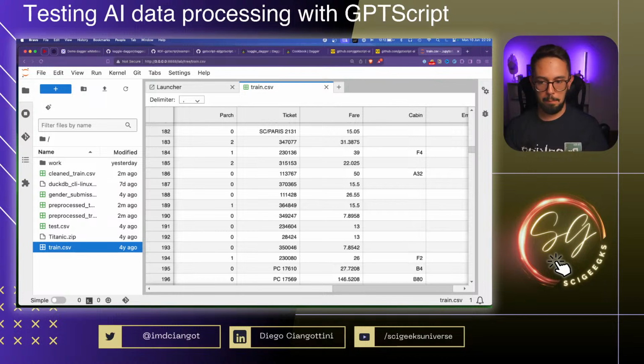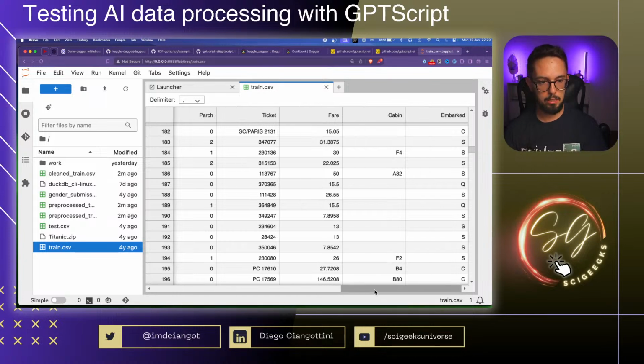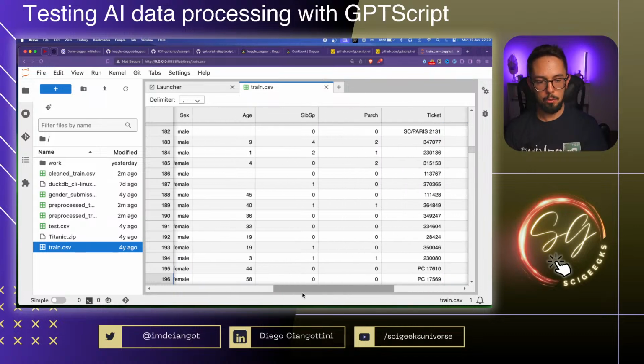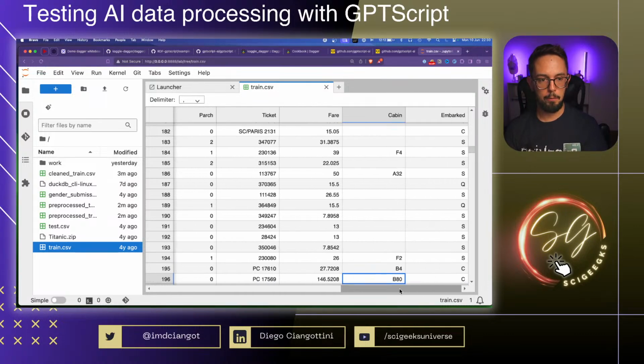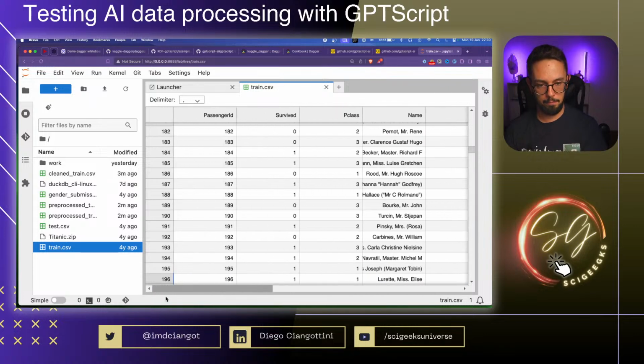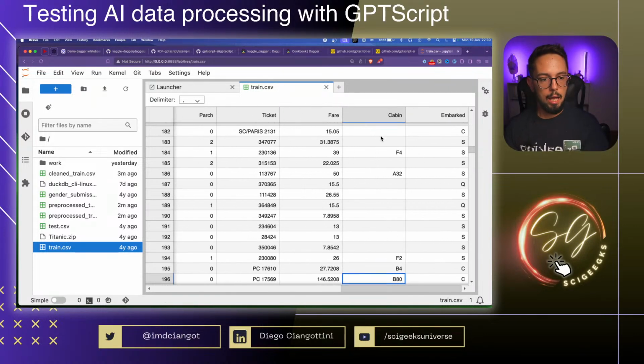But yeah, we can be smarter with the prompt, so we can tell it, okay, remove just the rows that have null values, with the exception of the cabin, right? Or fill the cabin null values with a certain value. This is a pre-processing step that we can chain before doing this one.